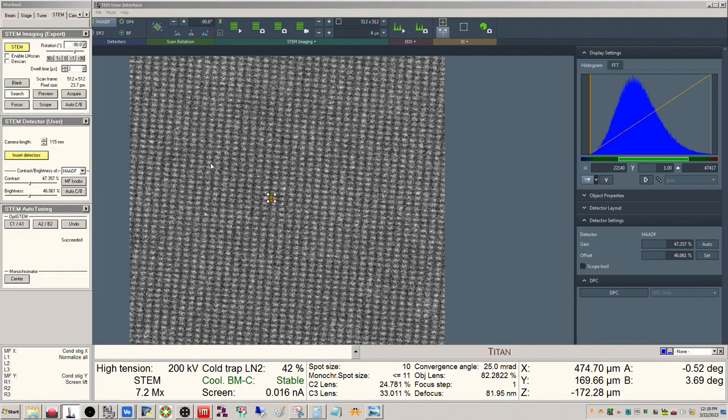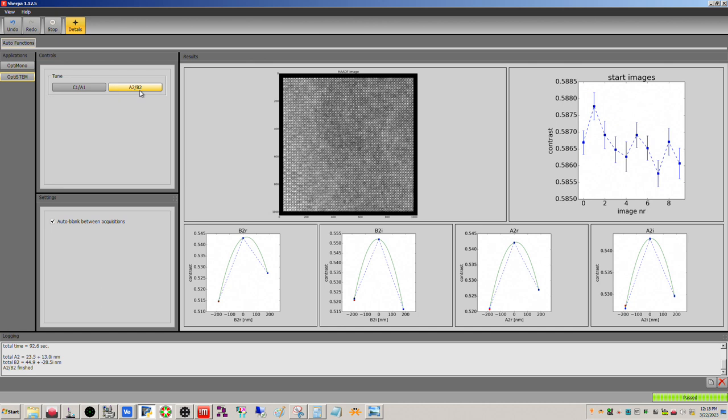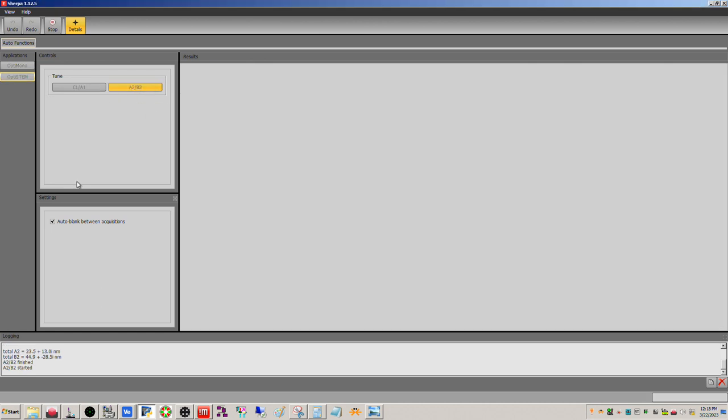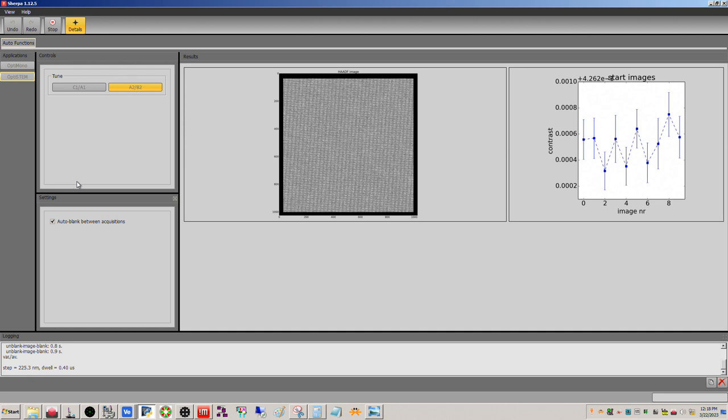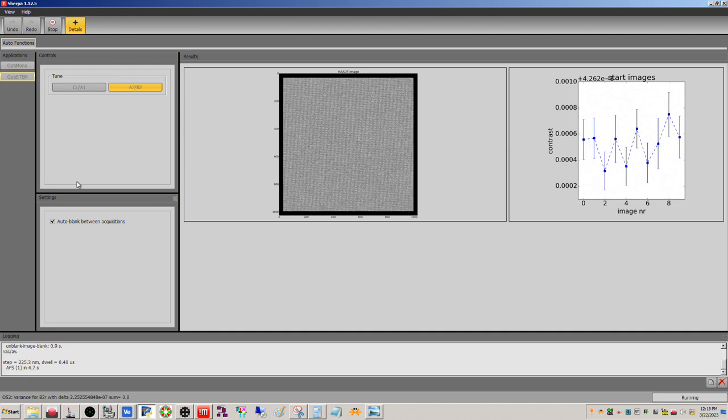So go ahead and pause it. We activate. We have Sherpa open already here, and we click OptiSTEM and then A2B2. This usually takes a few minutes to do. Doing C1A1 is quick, that's only a few seconds. But doing the A2B2 correction takes a little bit longer, because those are higher order aberrations.